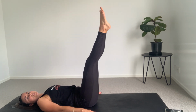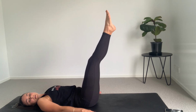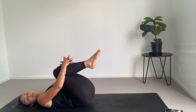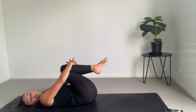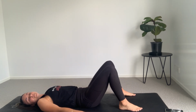Okay, so open and close. 6, 5, 4, 3, 2, 1. Bend the knees, hug them in, and just rock from side to side to just give the abs a little bit of a break. All right, and so now place the legs on the ground. Take a deep breath in, deep breath out.